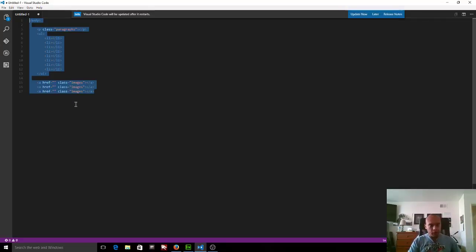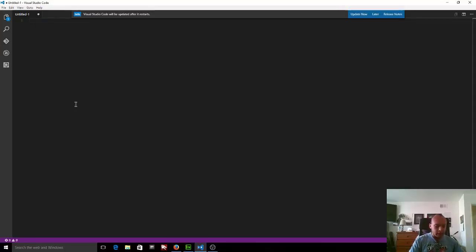So I know Visual Studio Code features this. I know you can do this in WebStorm. I know you can do this in Dreamweaver, and I know you can do it in other programs too. So as I said, if you're not sure if your editor can do it, just try it. Just type in a tag name and then hit tab, or do something like a times 5 and then hit tab. And if that happens, then that means your editor can do it, or at least some of the functions of this Emmet thing.